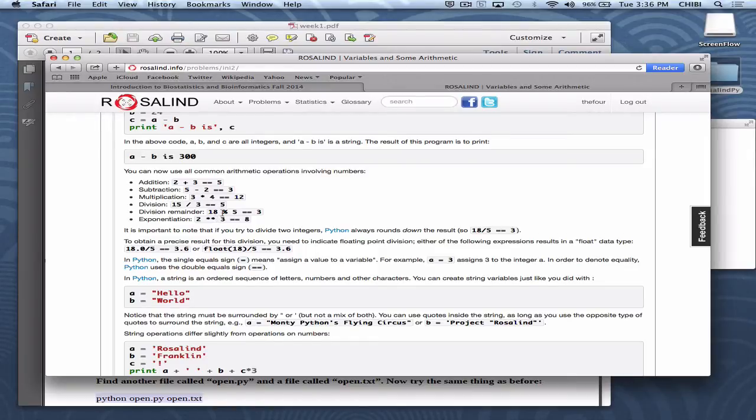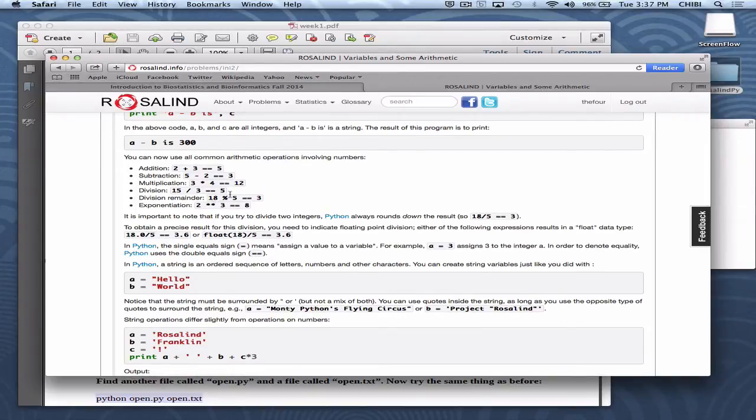One that you may not be familiar with, depending on how much you remember from various math classes, is the modulo function. So 18 modulo 5 is 3. Equals equals just means is equivalent to. It's not equals because if you just do equals, you're actually assigning a variable. The reason why 18 modulo 5 is 3 is because when you divide 18 by 5, the highest integer close to 18 that has the factor 5 is 15. And then the remainder is 3. So that's what modulo is.